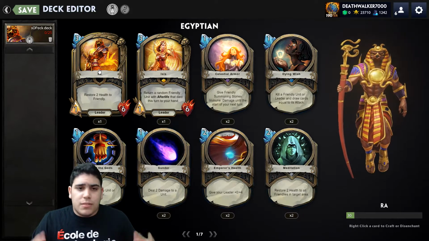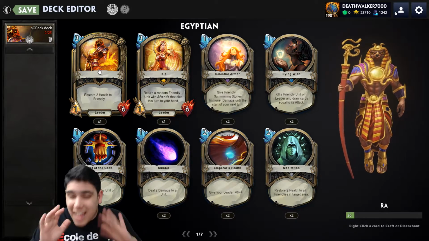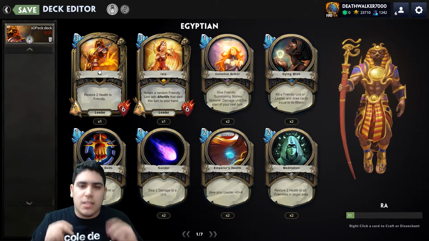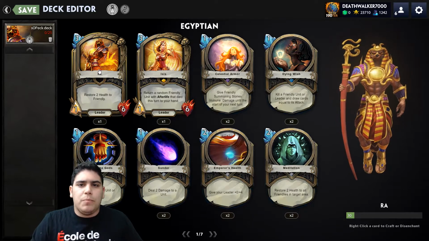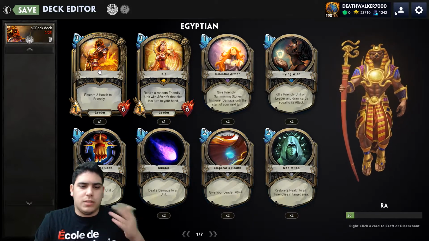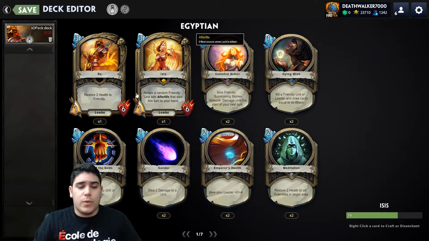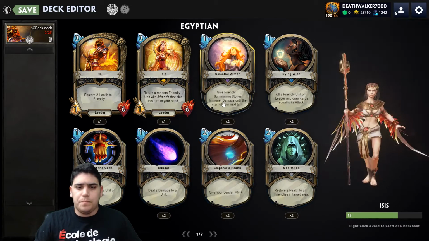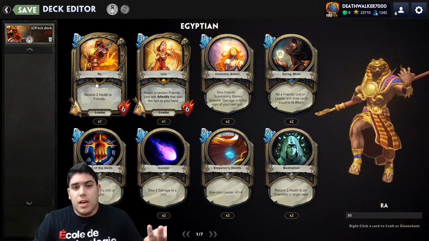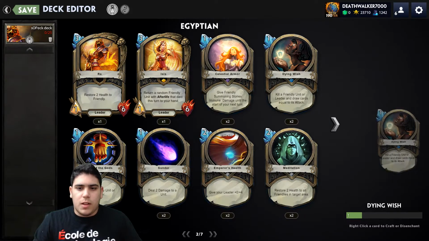Some of you, if you watched my last video, which was one of the longest and most intense games ever, that was exactly the deck I was playing. While I played it a lot, I made a few changes from what you saw in the last video, and this is my updated list of what I really like in this deck. We're going to play Ra, because each time you heal it, it's going to buff Sobek. So it's all around Sobek.